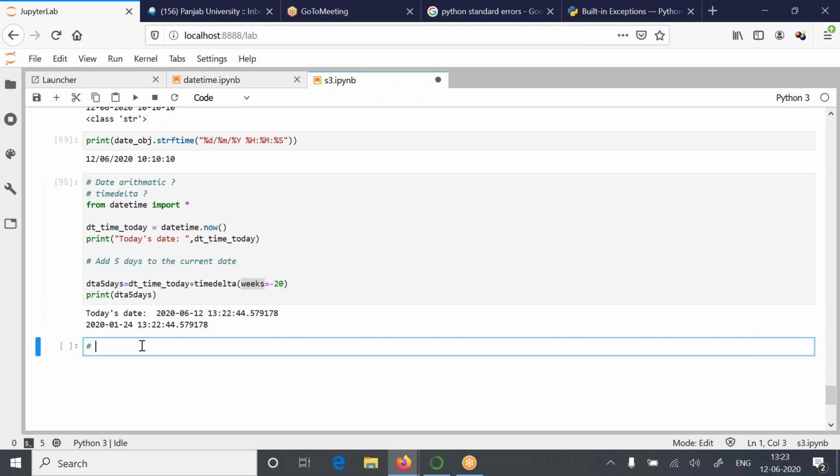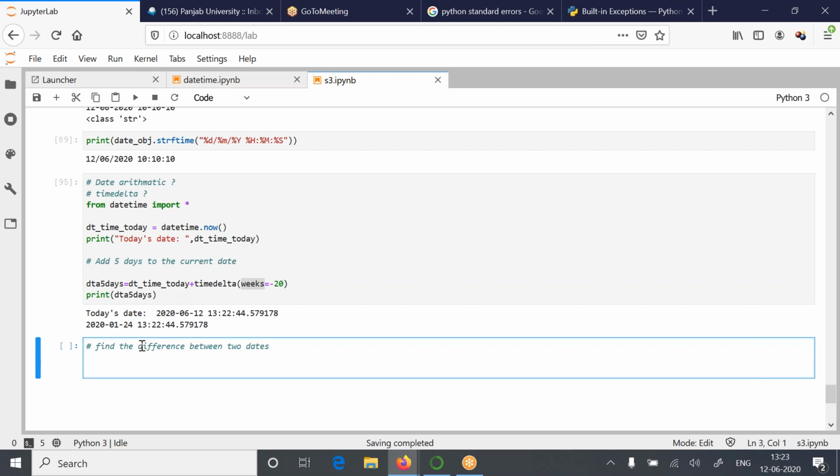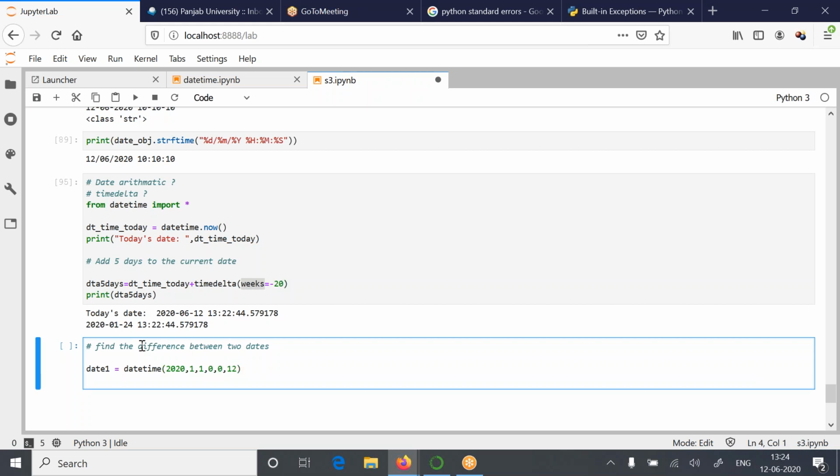Next, we will see how we can find the difference between two dates. So let's create two date objects first. Date one, we can have it like this: datetime, let's say 2020, 1st January, hour, minute, second. Randomly, I can take 00:12.